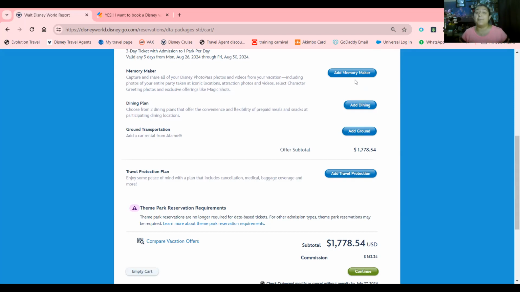I used it this time around. I did pay the $170. I did make sure that I utilized all of it. I did get about 2,000 pictures for it. So yes, I think it was well worth it. Why? Because I took pictures of me and my family, and then it was me and my son that went. Then I took pictures of me by myself. Then I took pictures of my son as well. So that was three right there, and then taking pictures in different locations. So yes, it added up to about 2,000.